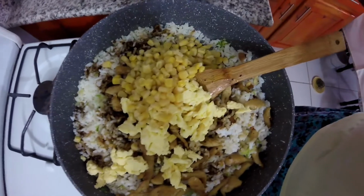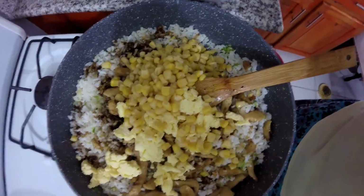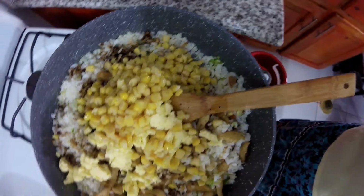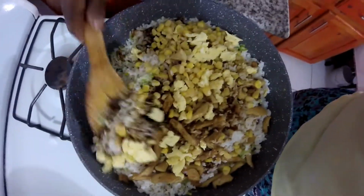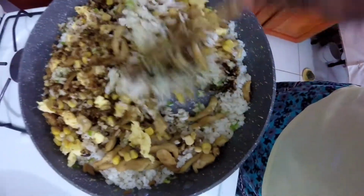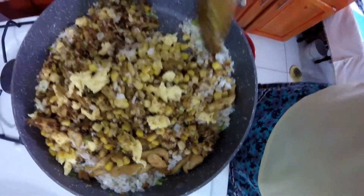And guys, this is how I made my fried rice. I love to add corn. I love to add a little celery stick, but I don't have any. So look at it now, guys. See it? So you incorporate all the ingredients together.